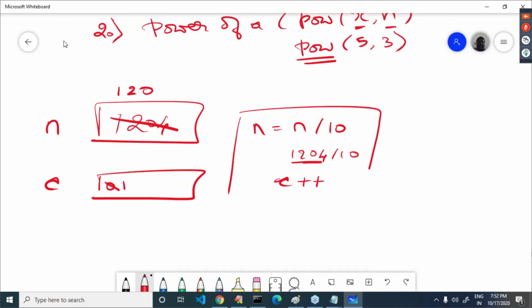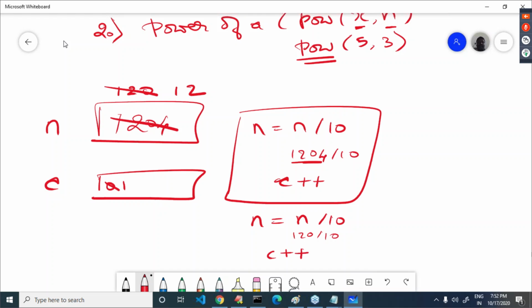I will again say n equals n divided by 10. What is inside n? 120 divided by 10 is 12, so n becomes 12. Now I would say c++. What does c become? 2.